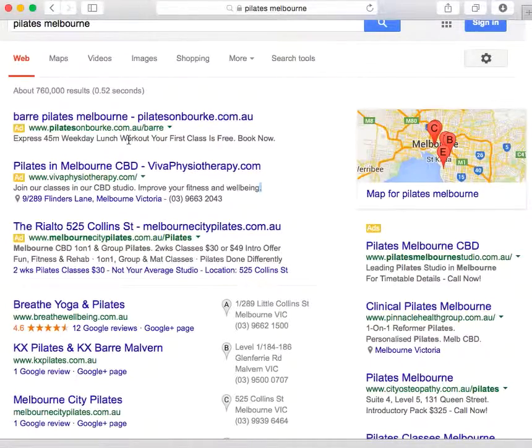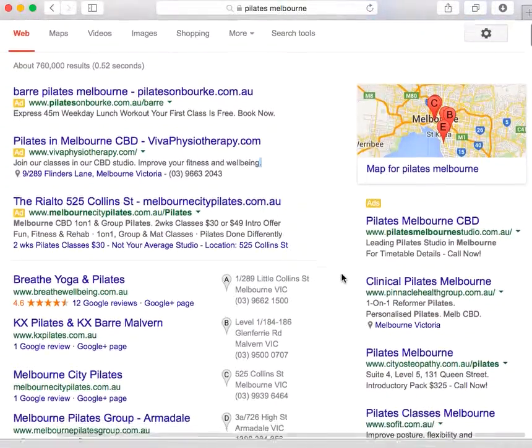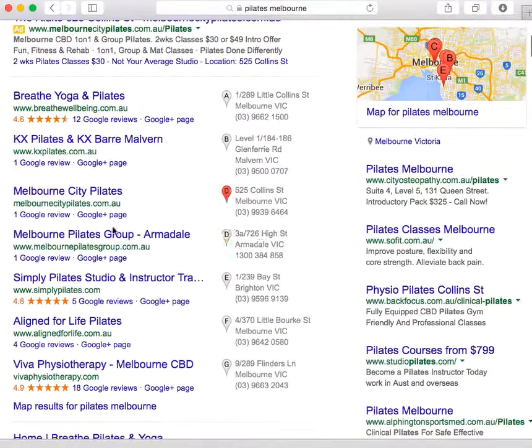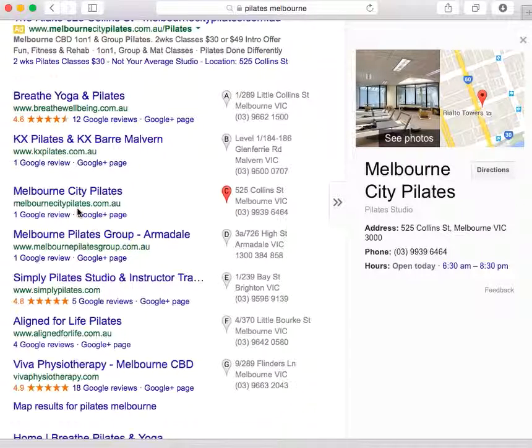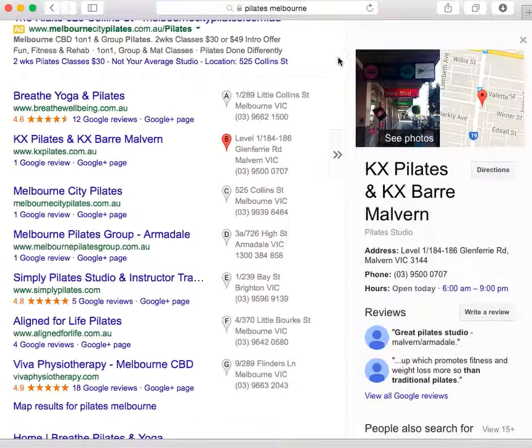Up here, what we've got is the paid ads, and at the side here, we've got the paid ads. We can see there's around about 760,000 results. Underneath the paid ads, Google has this section, which is basically like a directory of entries. It previously was, I believe, the Yellow Pages information, but now, since early this year, Google has moved over to their own community information that they generate themselves.